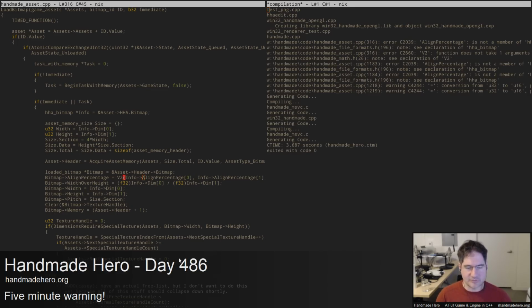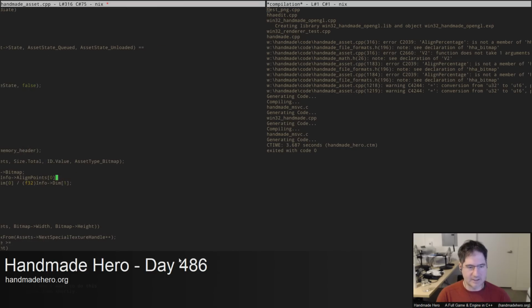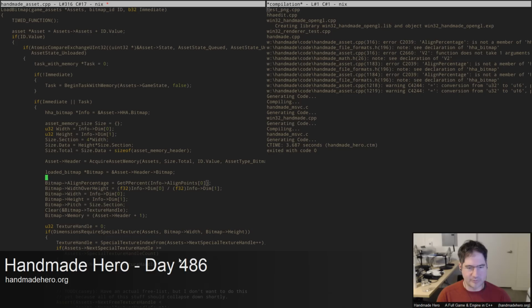Now what we can do is just read the first one. So we certainly can just say get p% and just say, look, give me the one from align points 0, and off we go. So I have to put a to-do here.